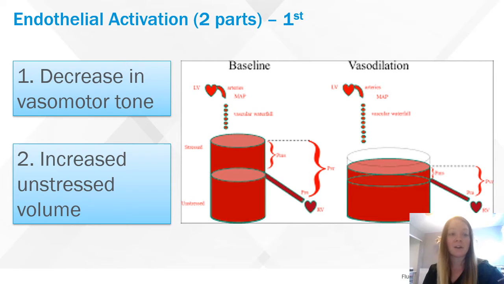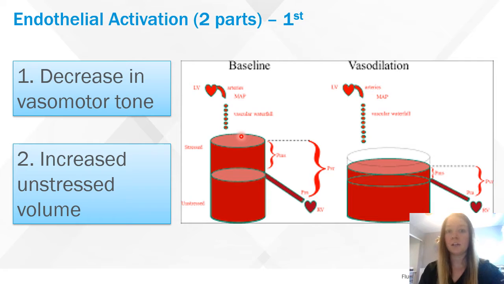in our unstressed volume. If you look at the picture to the right, think of the whole sum of blood supply as a cylinder, in this case capillaries, and you have a spout that drains the fluid or blood from that cylinder. There is going to be a certain amount of fluid that will not drain because it's below the level of that spout. This fluid that stays inside the cylinder or the capillaries is known as the unstressed volume. The amount of fluid that will be drained from the cylinder is called stressed volume. Now, this is at baseline.